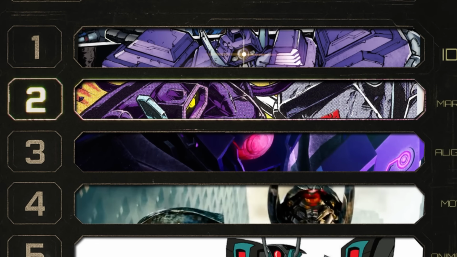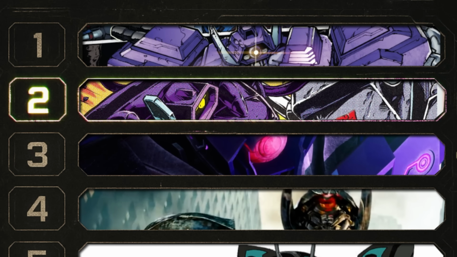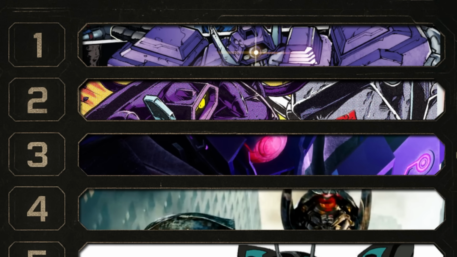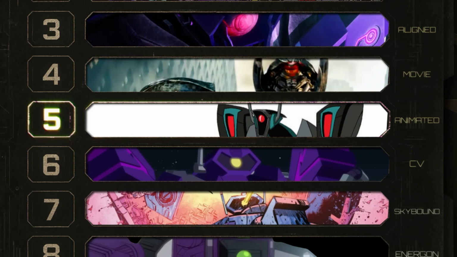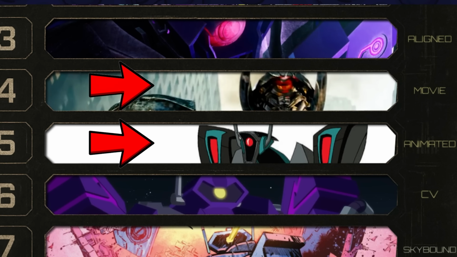Second to him, the OG Marvel incarnation, who to be fair, at times was pretty unrealistically overpowered, what with his combat skills and hugely powerful alt mode doing most of the heavy lifting for him. Aligned comes in third, followed by Berserker Wave from the Movieverse and Shapeshift Wave from Animated. I am doubting those two a little bit. My gut is telling me that they should be the other way around. But you know what? I don't really want to re-render that graphic again.